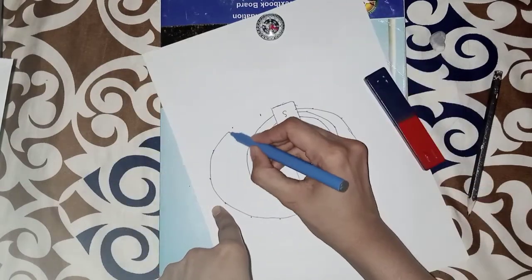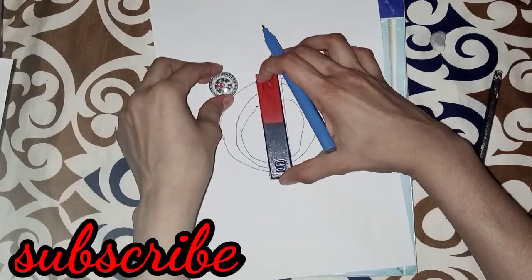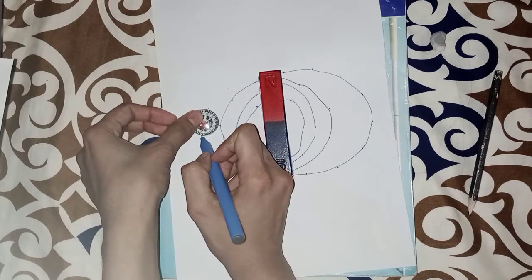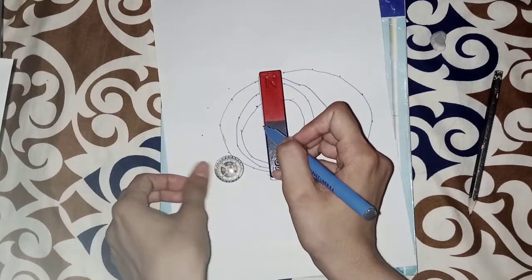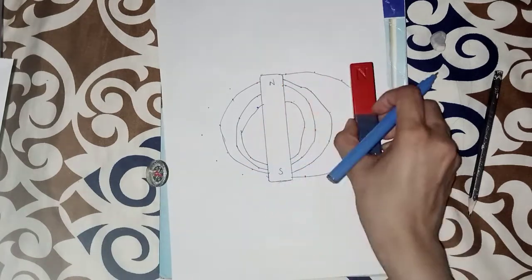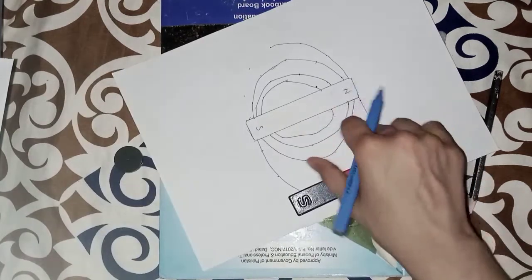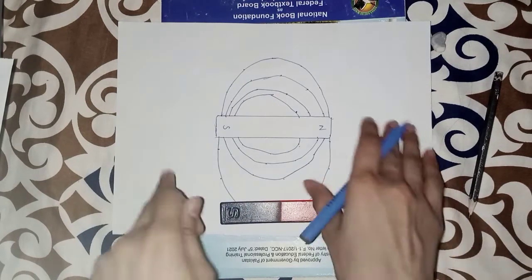Where the south needle is. An easy way to understand this is: where the needle is parallel, you mark it with a point, as I make. I speed up my video because I want to trace the magnetic field fully in front of you with the bar magnet.